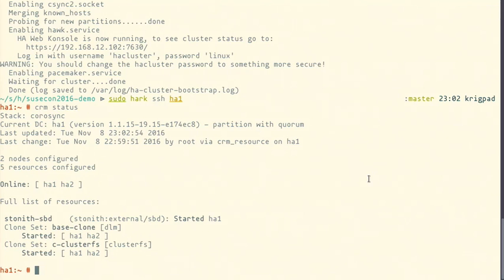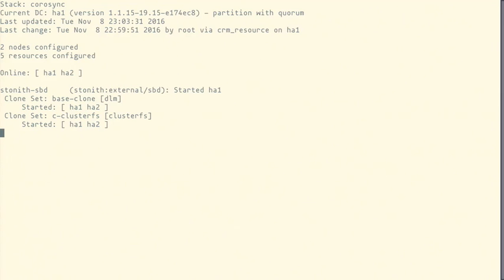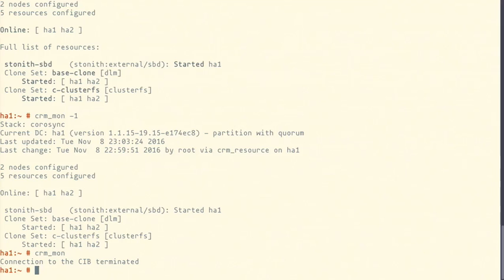If you want to monitor ongoing, there's the crm_mon command, which basically runs the same thing. And if you don't give it the -1, it's going to keep monitoring the cluster. So any changes that happen, you see it here immediately. Everything that I might show in the web interface is also available from the command line. And that includes basically all of the functionality, including the wizard.